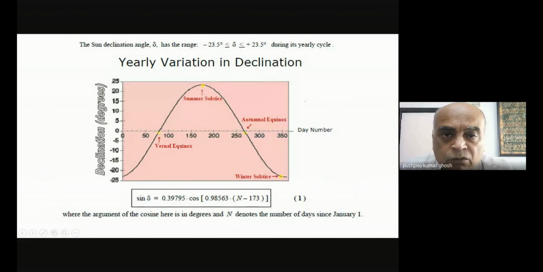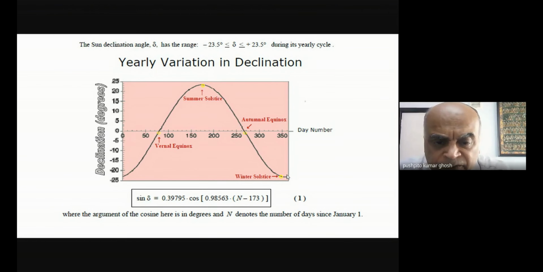So this is therefore the variation of the declination angle as a function of the day of the year. If you start your numbering from January 1st, January 1st means n is equal to 1, and this is that n. So you have two situations, and this is your declination angle. Over here, the declination angle is 0. Over here also the declination angle is 0. Here, the declination angle, the summer solstice, is 23.5 degree. And here, it is minus 23.5 degree. So these are the extremities of the declination angle.